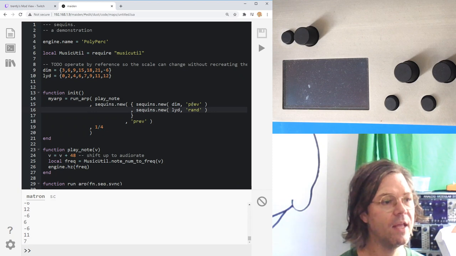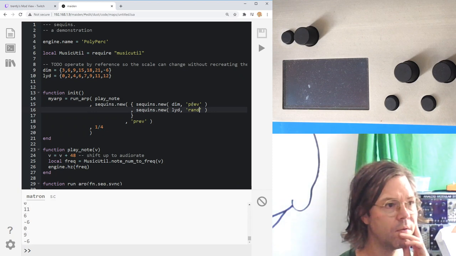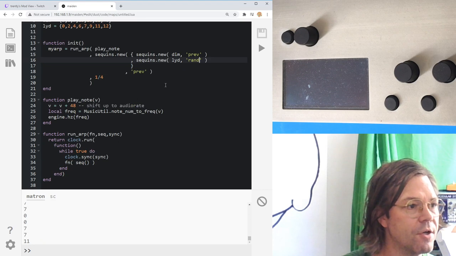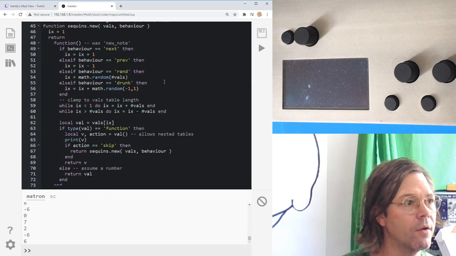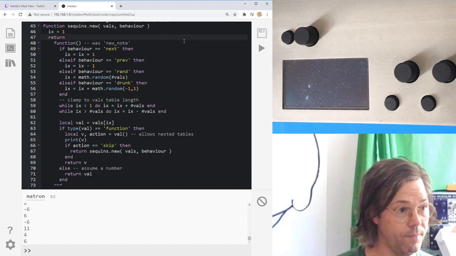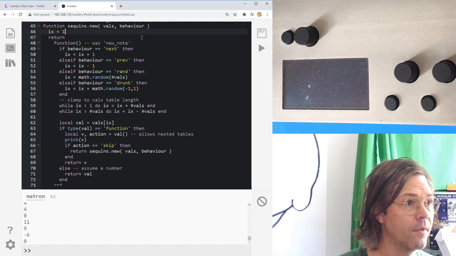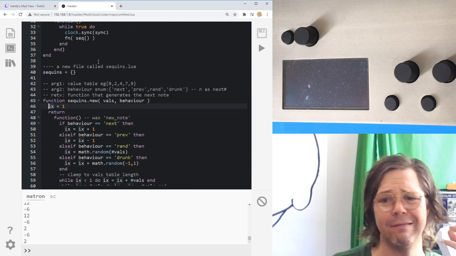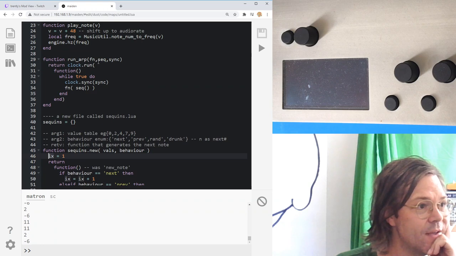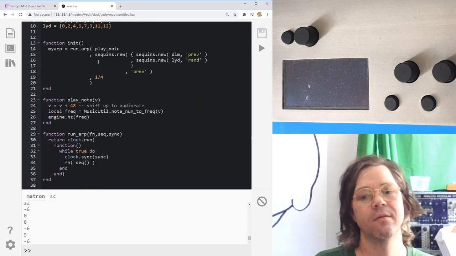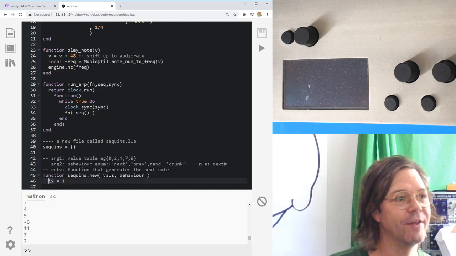I think what's happening is the index is not being captured each time. So maybe we're doing something wrong. This function is fancy because it creates a closure. And we have this variable called x, and it seems like x is being shared, which seems like the wrong thing, absolutely.